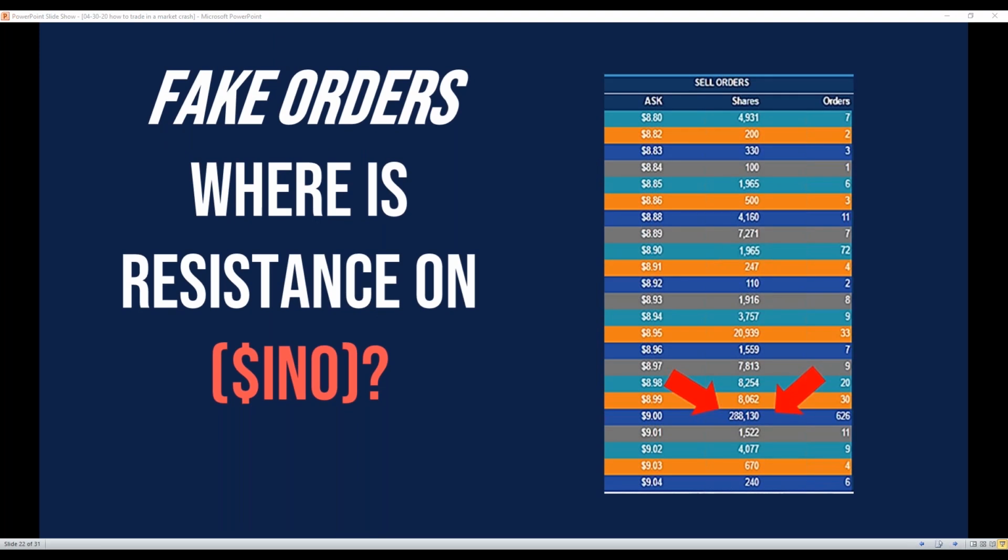So let's look at this example right here. Stock right here is at $9. Let me show you how fake orders are, okay? Stock's at $9. Sell orders. There's a 288,000 share seller at $9. Now, you think about this for a second. While looking at anything else, what should happen when we get to $9 with that 288,000 share seller? What do you think is going to happen? Because right now I'm going to explain to you the difference between a fake order and a real order. You should go short, right? It should go down, right, Eric? Okay.